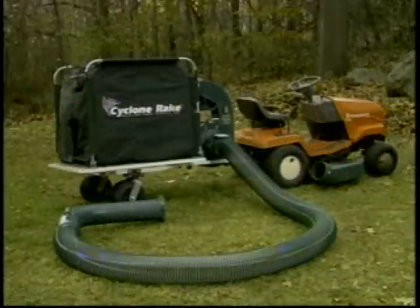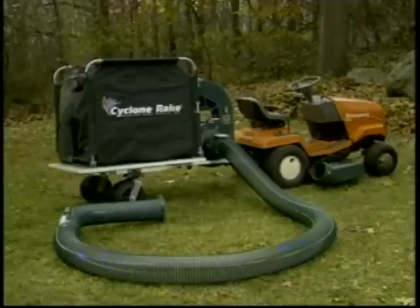Our most popular accessory is the power vacuum pickup. It snaps onto the Cyclone Rake in seconds and gives you 17 feet of reach to clear out all those areas you can't drive to. It will clear ivy beds, stone walls, fences, window wells, and any place else that's hard to reach.